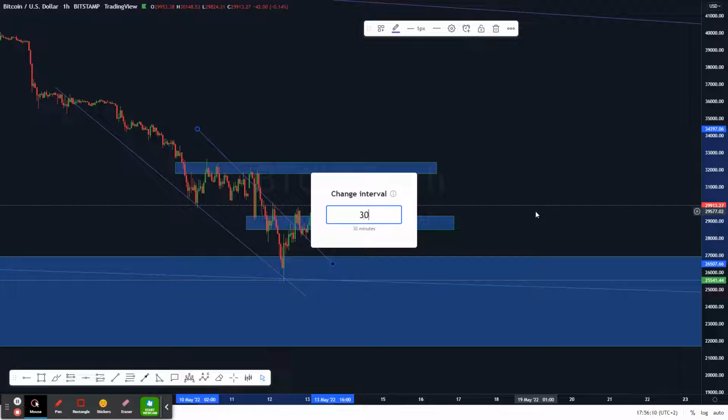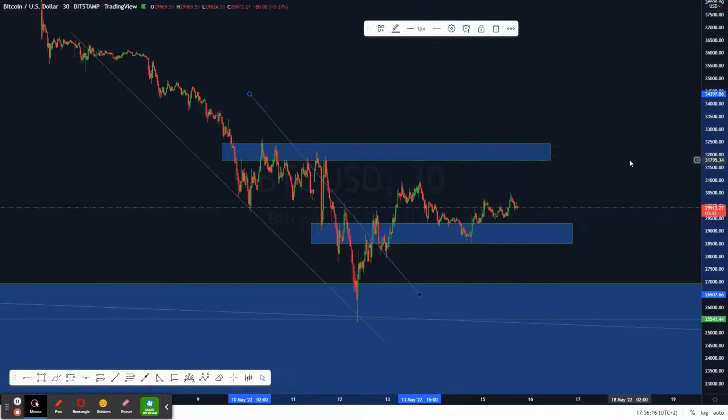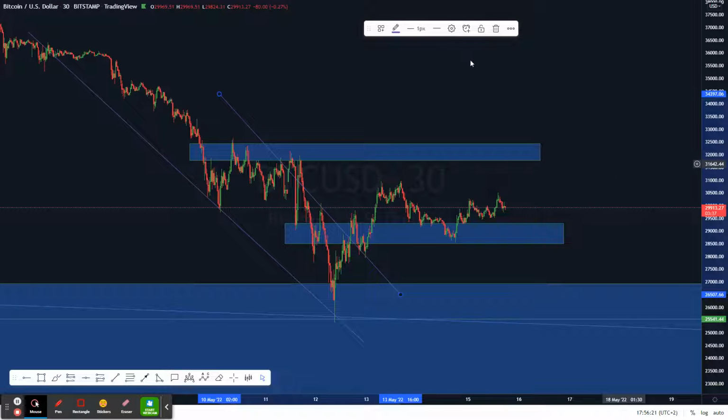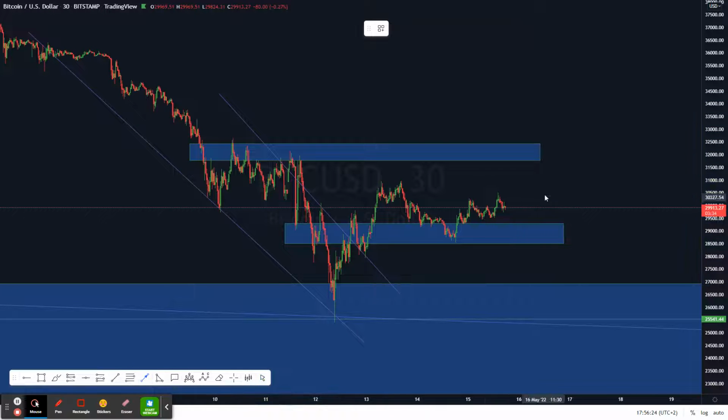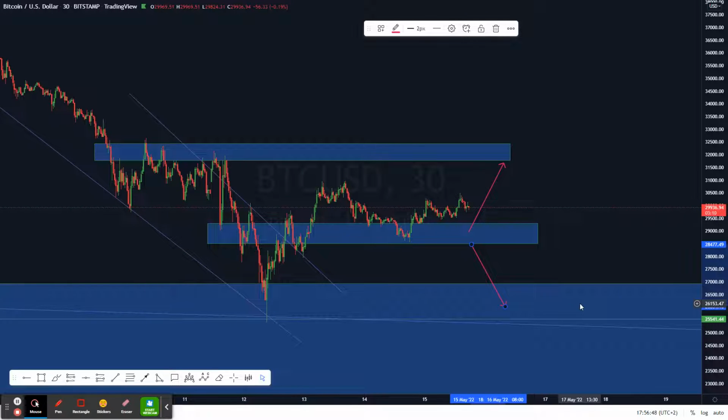Let's try to go to 30 minutes and see if there are any opportunities presented here. Basically, there is nothing much but a ranging market, but as an opportunity, you can look for Bitcoin to come back down here before going up, or as a second option, Bitcoin breaking out of this and continuing to the downside, or retesting this and creating a double bottom. So either way, we don't know where Bitcoin is going. It's still ranging and not giving us a decisive direction.